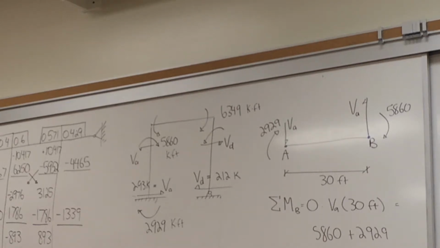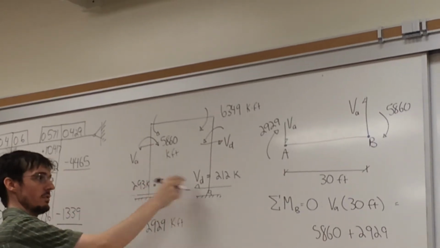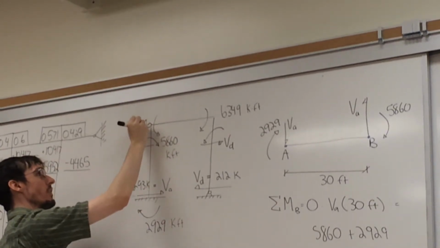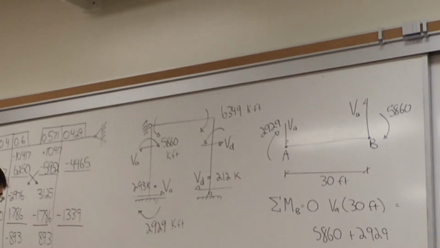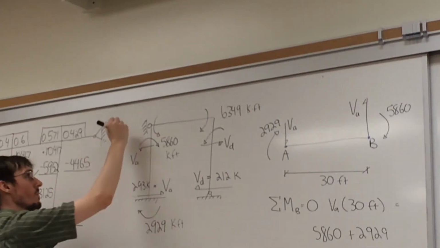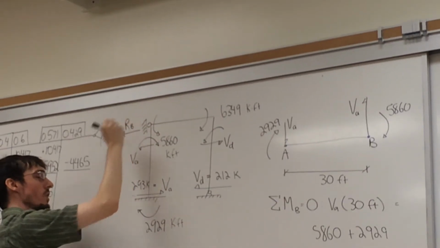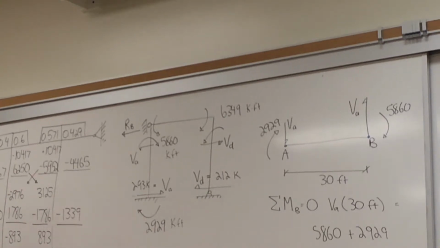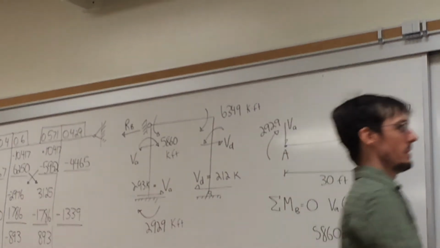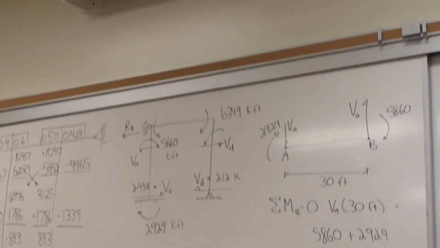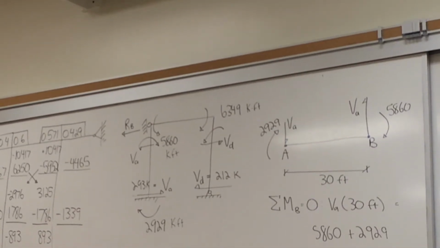And to do that, we look at, okay, these forces should be equal and opposite, but they're not, which means we have to have, let's say, another reaction up here at the top of the frame. In this case, it would be going like so. We'll call this RB. So then we'll say the sum of forces in the x for the frame is equal to 0. So we have VA minus RB minus VD.